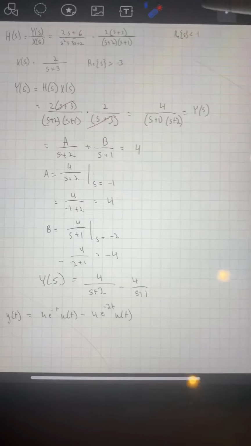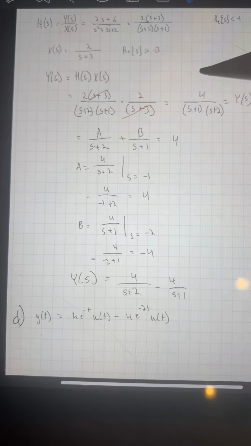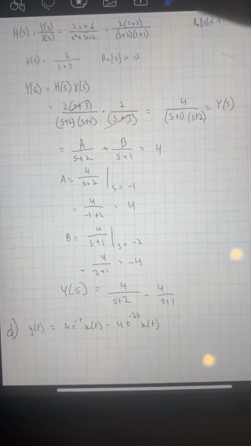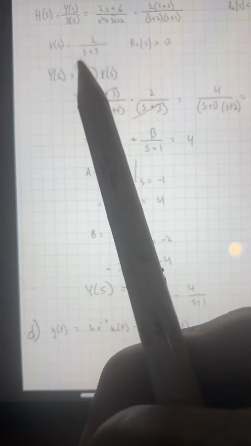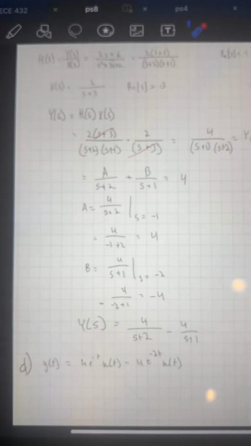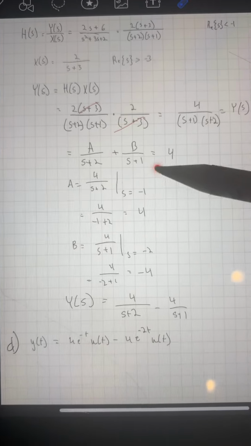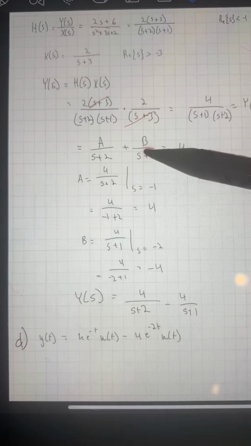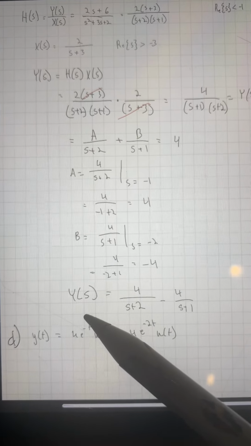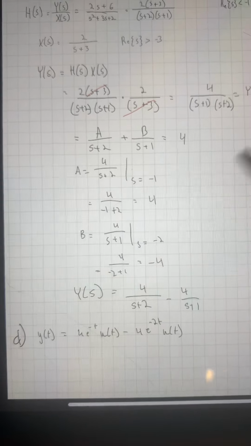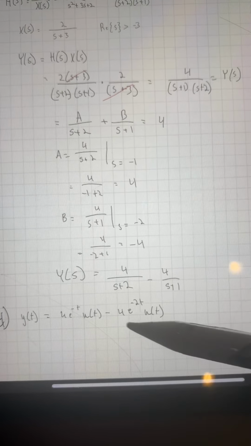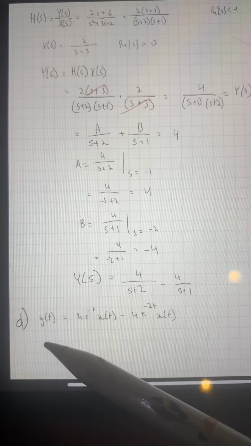For part C, this is when it gets a little bit tricky, where we are going to be doing our partial fractions. Since we now have our Laplace transform for our input, and we have our system function, we can then use our partial fractions to be able to solve for our Laplace transform for the output, where we're going to be solving for the a values and solving for the b values, which we have right here. And then from then on, we can find the inverse Fourier transform to find our output y sub t.